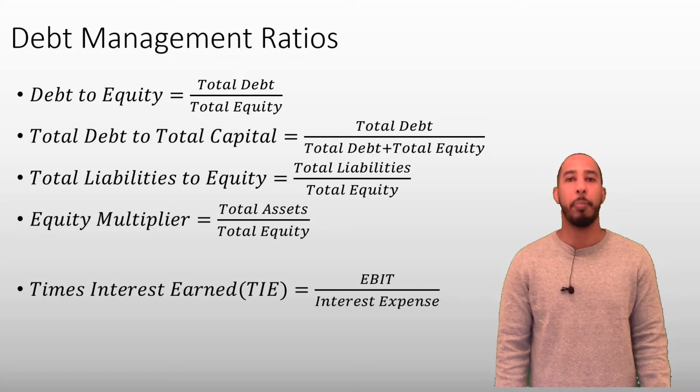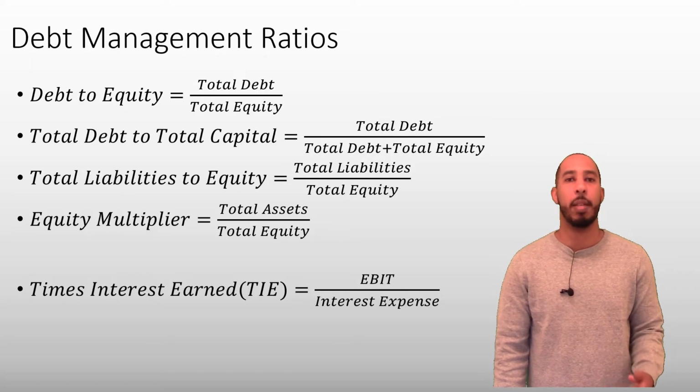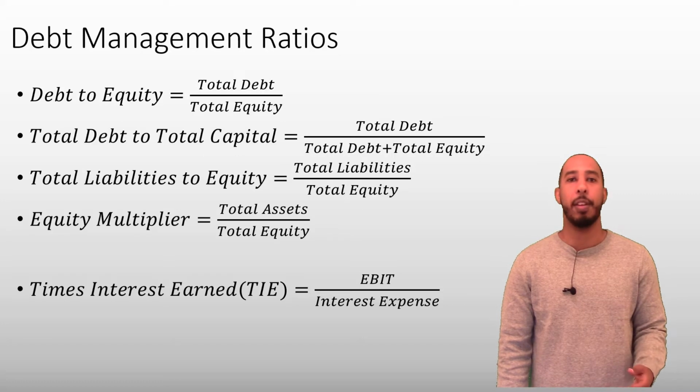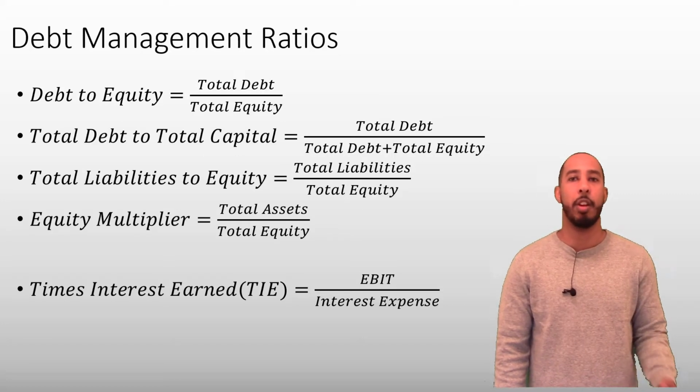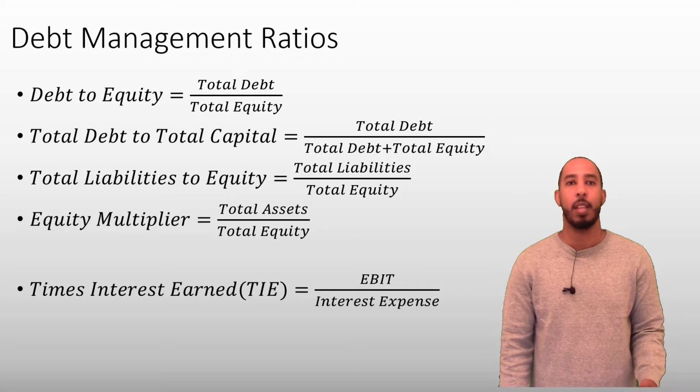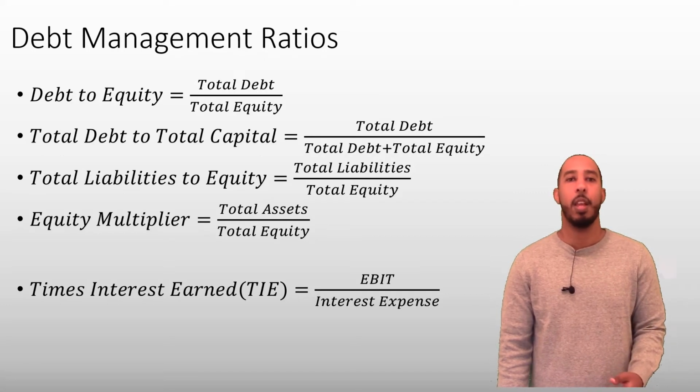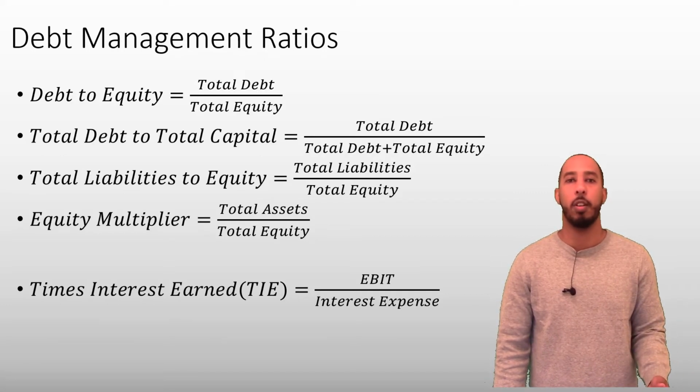That would mean operating profit is equal to interest expenses. If that was the case, every single dollar of operating profit is dedicated to paying interest on their debt. This isn't a very comfortable position to be in. Instead, if this ratio was very large, a big EBIT and a small interest expense, then paying off interest wouldn't be a concern. We could pay off our interest expenses relatively easily.